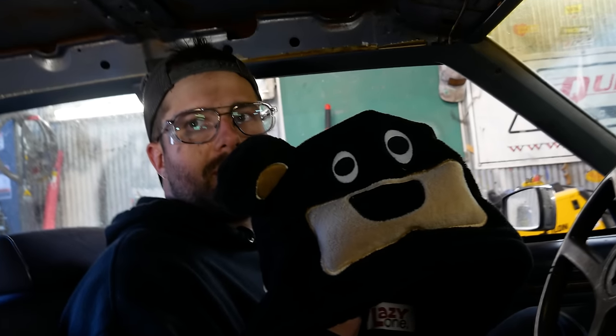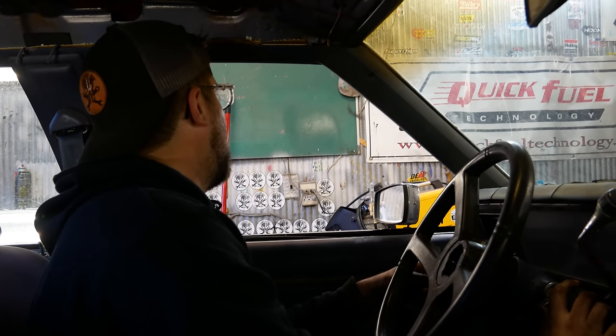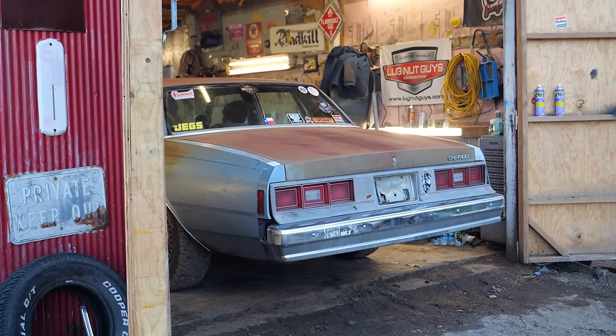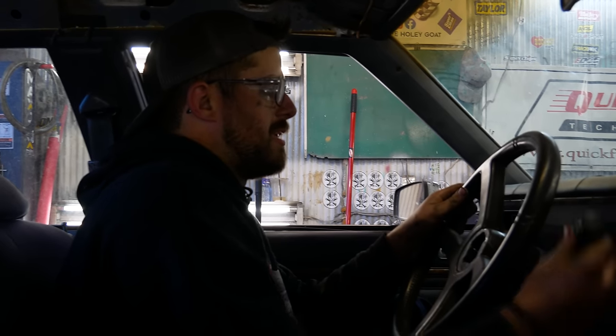Would you like to wear the bear costume or me? It's all you, Angus. You know what? I think you'll just sit in the middle. This is a six-seater. We have a bench seat. Buckle up, Mr. Bear. We should be able to run from this thing as fast as possible. Contact! So far, so good. What do you think? Straight into the pond, or do they pause before they go into the pond? They pause. Oh, okay. Might have a little work to do yet. Yeah, this reminds me a lot of when it was a V6.